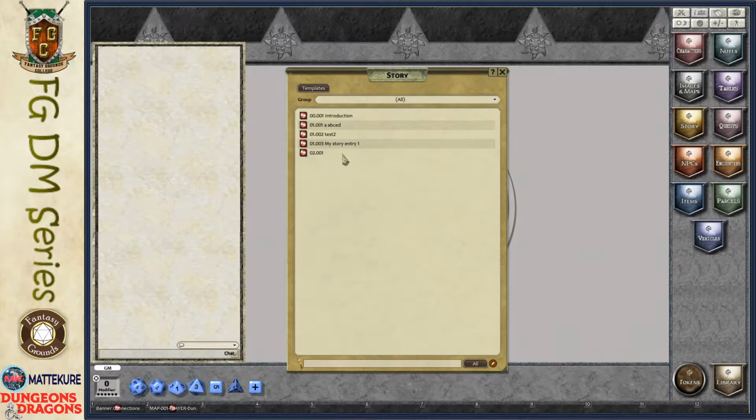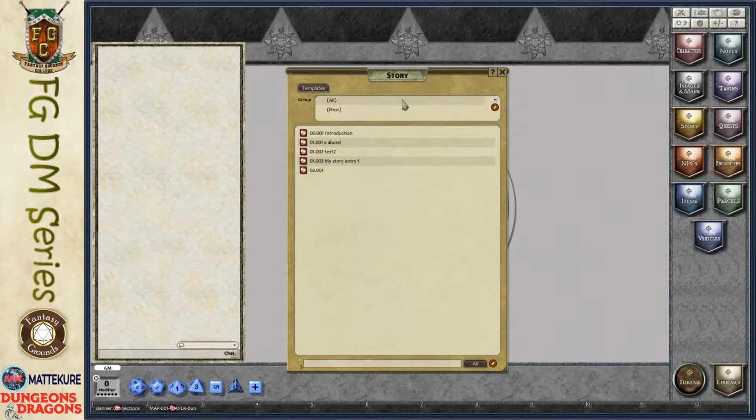And you'll notice that that will now be sorted up at the very beginning because 00 comes before 01. So you can organize and structure your data here in a way that makes sense. You can have all of your information laid out in the order that makes sense for ease of use.